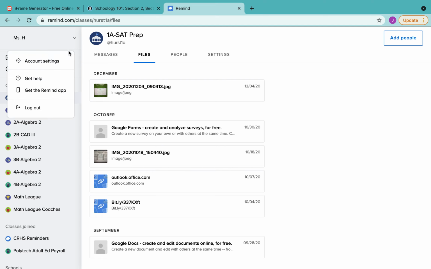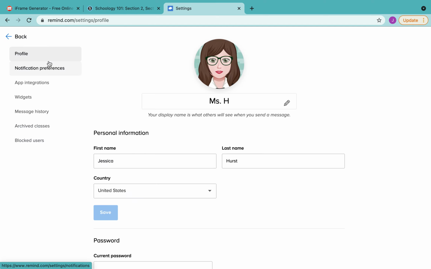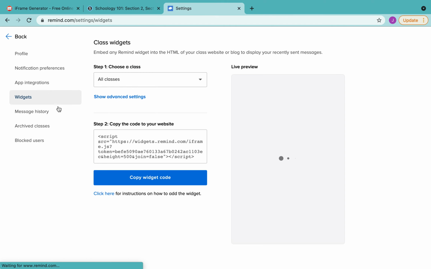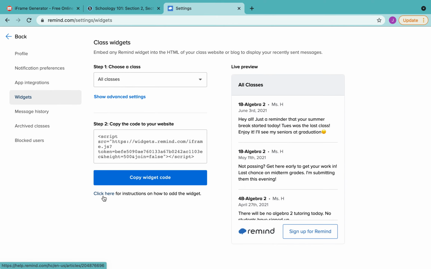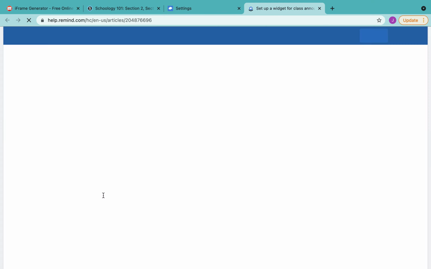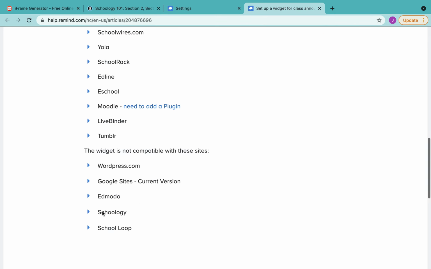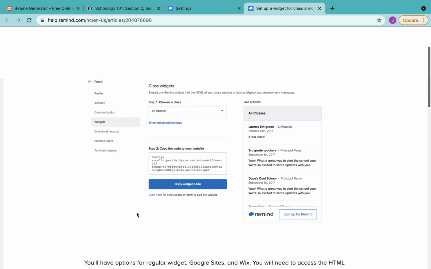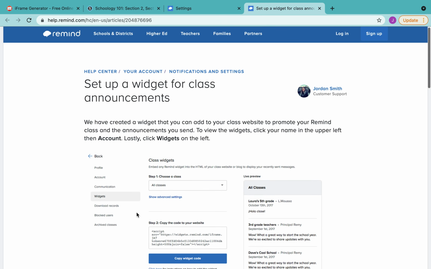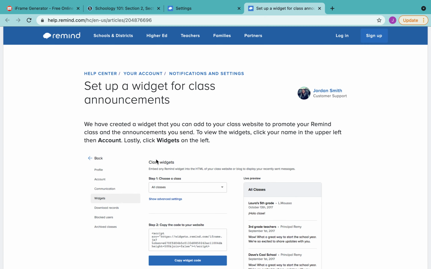and you go over to your name and go to your account settings, you'll see there's a section that says widgets. Unfortunately, when you look at this, it looks like you should just copy and paste it. Well, that doesn't work. When you go to the little help section, it tells you that this widget will not work in Schoology. So I have been trying for a few years now to come up with some sort of way around it, and I finally did today.